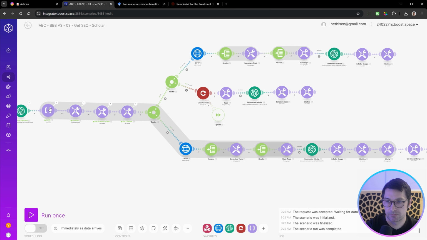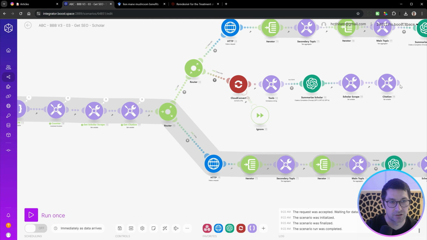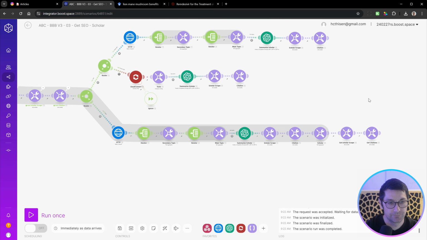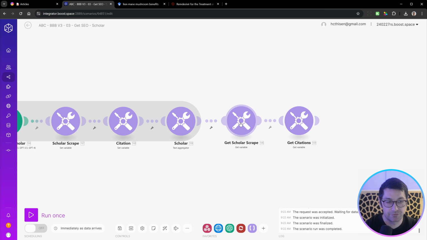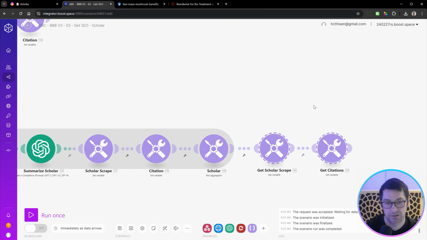So now we're going to use this bundle here. We have 3 bundles. We run 1, 2, and 3, depending on which links we get. We get this variable here so we can compile or aggregate the data when we set the variables up here. When we're finished with running all this, we will get the final scrape information and the final citation information, because we don't know if we set a get variable here that this will actually be the correct one. We have to do it in this way.